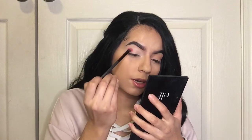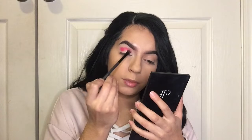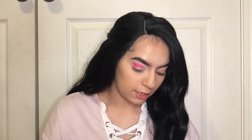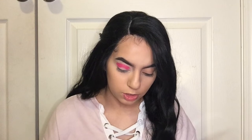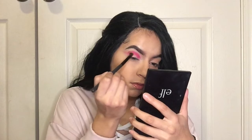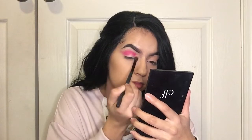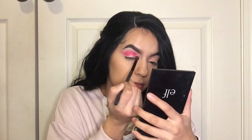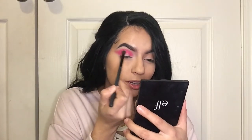I'm gonna put this in the crease and pat it here. I'm only focusing on the crease part — I don't want to put it all over my eyelid since we are gonna be cutting it. I just heard you sneeze, Sofia — bless you! I'm gonna take this blending brush and blend this out, starting to wing it out as well. She is so pigmented, oh my gosh — I love pink eyeshadows so much.